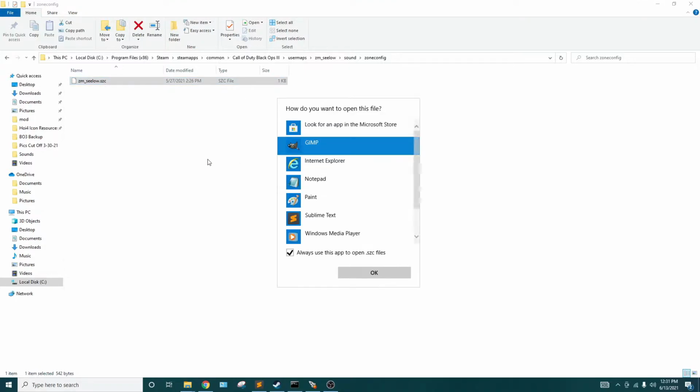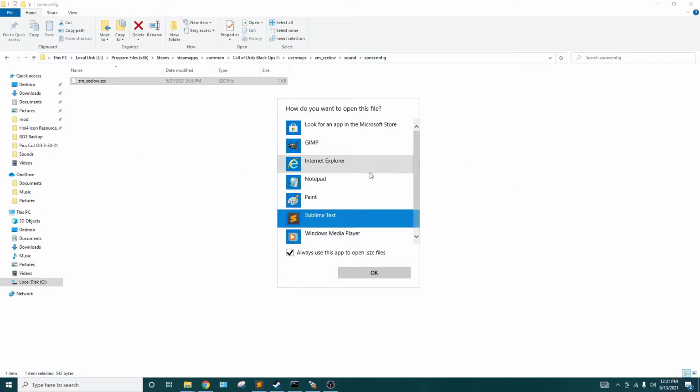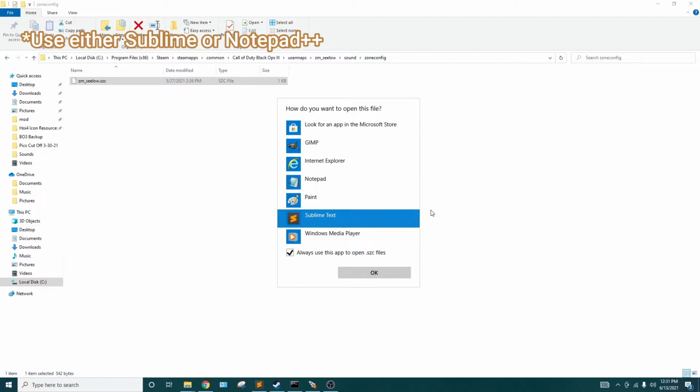You can open it. This is a new machine, so for me, I'm going to have to tell it to open with Sublime, but you can use whatever text application you want, for the most part. You can't use the rich text editor. I take back what I said, you want to get Sublime.